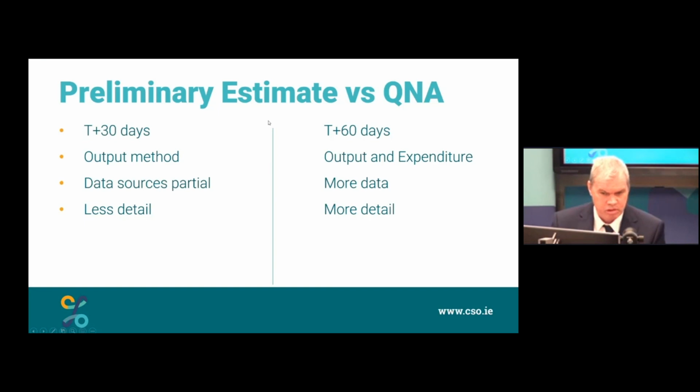Primarily, we base it on the output approach, whereas the T plus 60 would be a bit more complete. It would have both the output and the expenditure method. So also less detail at T plus 30. There's obviously more detail at the T plus 60 estimate, so it's an early estimate. And something, as I say, we're developing, and in time we'd hope to have more information on the expenditure side in the T plus 30 estimate. It's based on as much information as we can get after the 30 days. So there's information there on our short-term indicators from the office and our large cases unit as well.